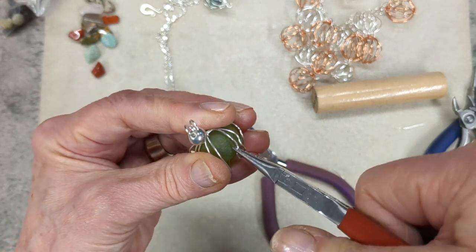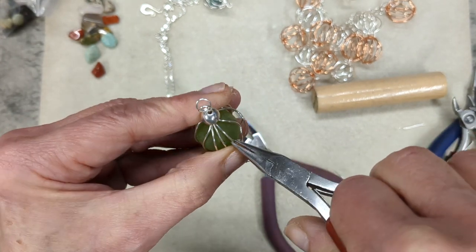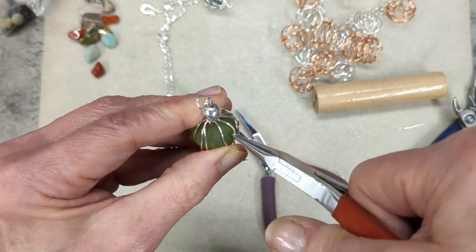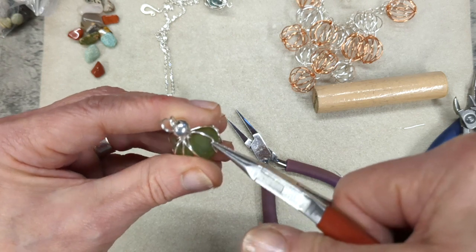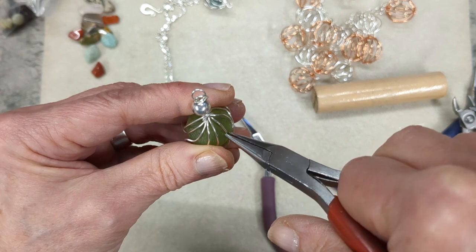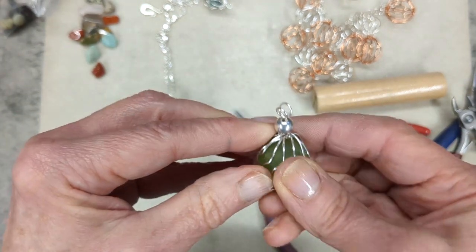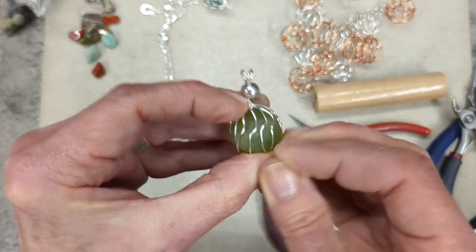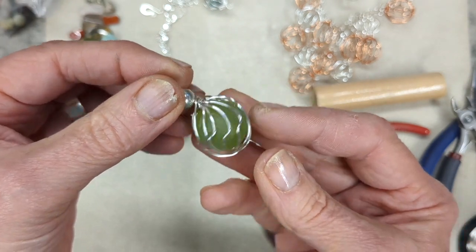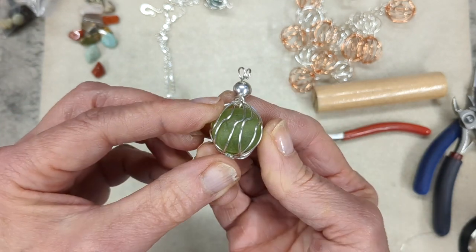And I really came up with this idea when I ruined one of my cages. I just couldn't get it to go round, and it didn't look right. So I thought I'll start tweaking it like this. And I rather liked it. I just thought it was something with a bit of difference. It makes it a little bit more oval, but it just gives it a little bit of interest. So that's the alternative version. And if you've really messed yours up, do this onto yours, because you'll find it has just a different look, and it means you're not going to have to throw it away.